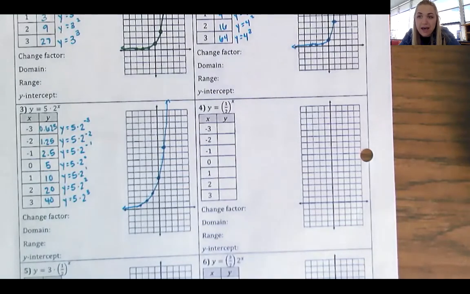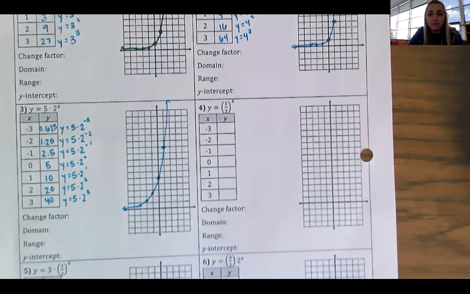I can't remember. Okay, on the next one, I want you to do the same thing. Make sure when you put your 1/2 in that you put that part in parentheses. I want you to finish up your tables for the rest of this page and get the graphs. Push pause. Please actually do it because when we go through this, I'm not going to explain that part. We're just going to make sure that you've got them graphed. Okay, so go.